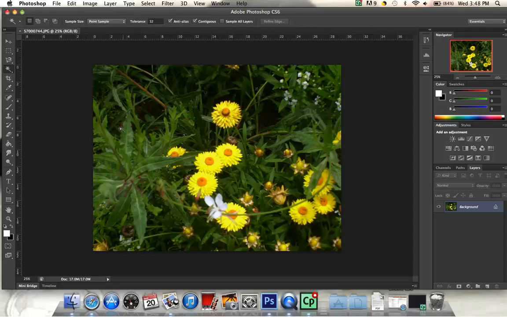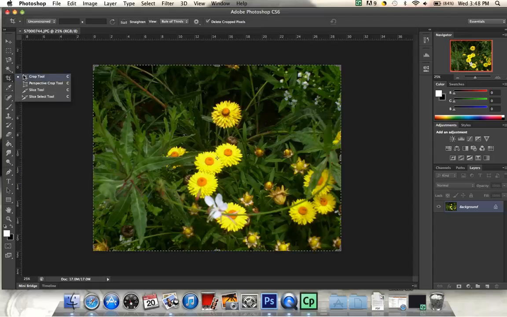This is the magic wand tool, which is quite frequently used in Photoshop. If you click anywhere on the image here, it's going to select other colors that it thinks match that. Then you can delete specific things from the image, you can add things back in, you can recolor some of these, like I can make these green if I want, that sort of thing.